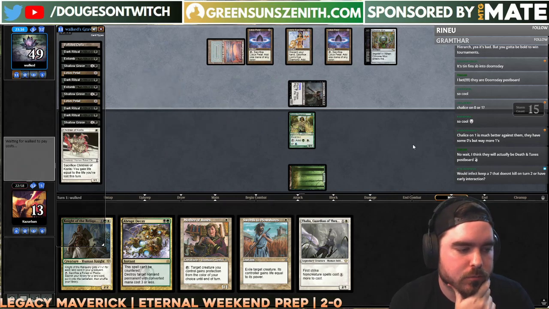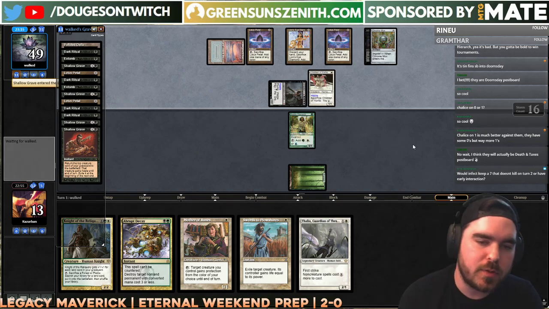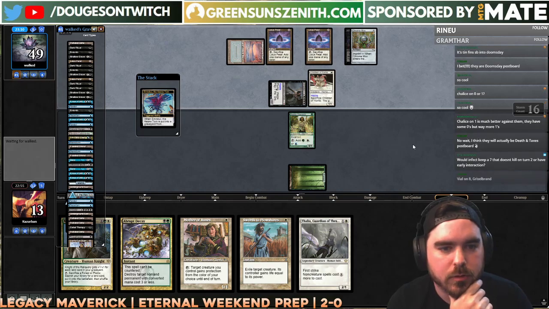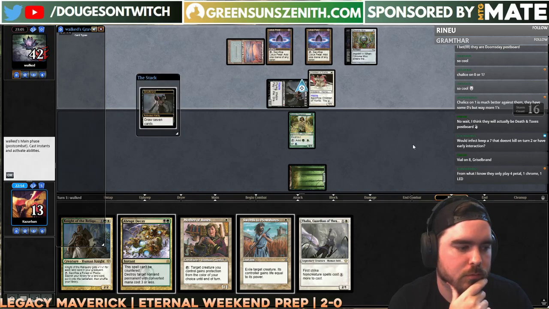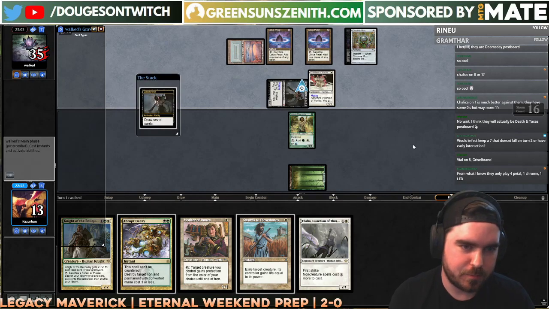Yeah, that's very true. I think that if an elf player kept this hand, they'd probably lead in a Glistener Elf and have a turn 2 win. Emrakul, nice. Do they have the Shallow Grave? I guess it doesn't matter because they're in their second main phase.